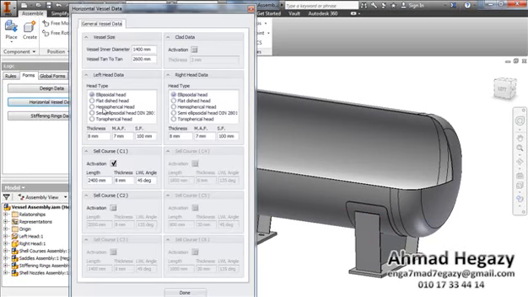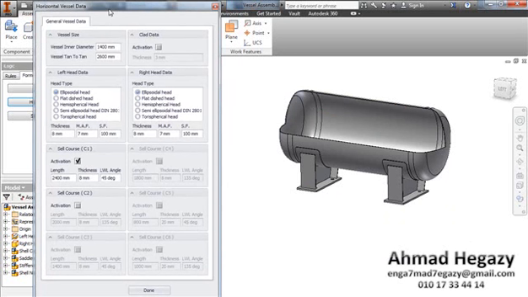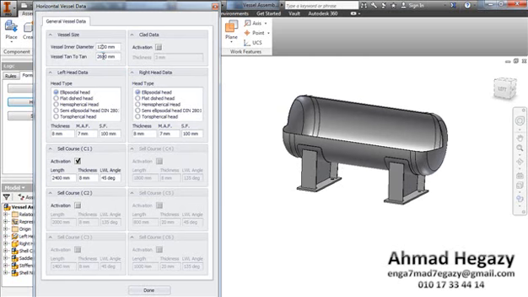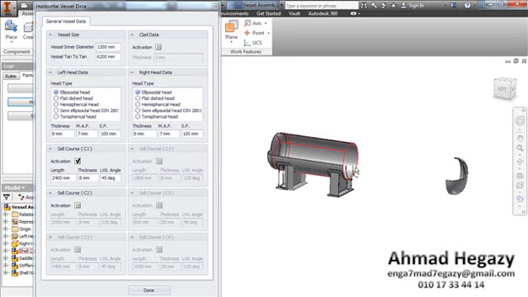Now we will open the horizontal vessel data. From the horizontal vessel data, you can see here the general vessel data. About the inside diameter, you can change it easily, and change it to that number, like that.